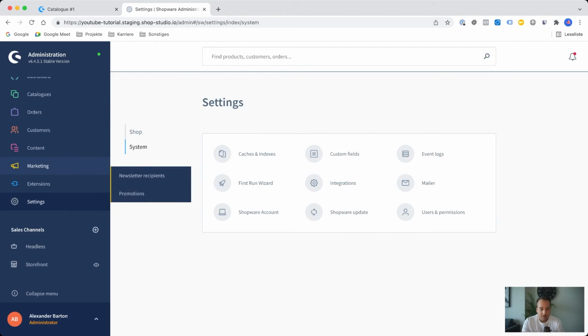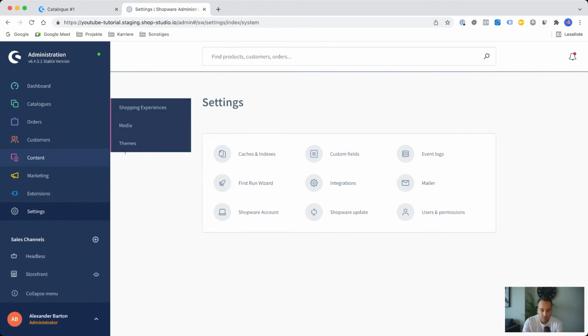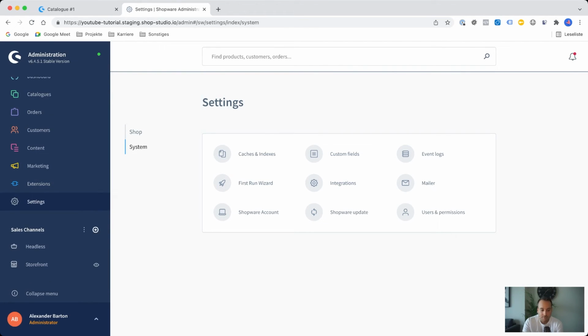Okay, now the last part of this introduction, we have here our sales channels. The sales channels are a very important concept in Shopware 6, and basically with sales channels, it's possible that you have one Shopware installation with all your orders, all your products, but with multiple sales channels, it's possible to show the products separately in different channels. For example, maybe if you have two stores with two subdomains, it's possible to have one installation and to show product 1 only in the first shop and product 2 only in the second shop.